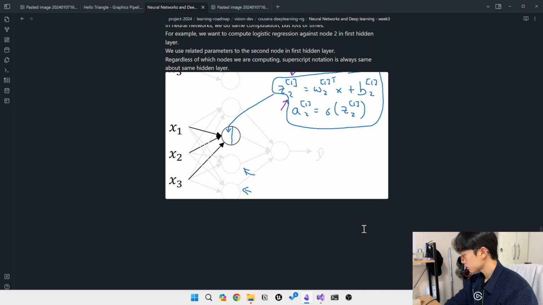This is the vector w_1^[1]. This is a vector transpose times x. So that's what the superscript T there represents. It's a vector transpose. Now, as you might have guessed, if you're actually implementing a neural network, doing this with a for loop seems really inefficient. So what we're going to do is take these four equations and vectorize. So we're going to start by showing how to compute z.